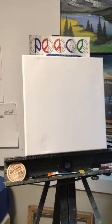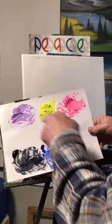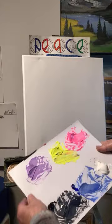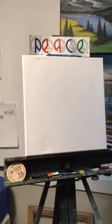Here's my palette. I mixed a little white in each color, because these fluorescent colors, if you use them right out of the tube, the viscosity is such that they won't cover very well. So you've got to put a little white in them. Okay, let me get started. This is a 14 by 14. It shouldn't take long. I'm just using water as an agent.